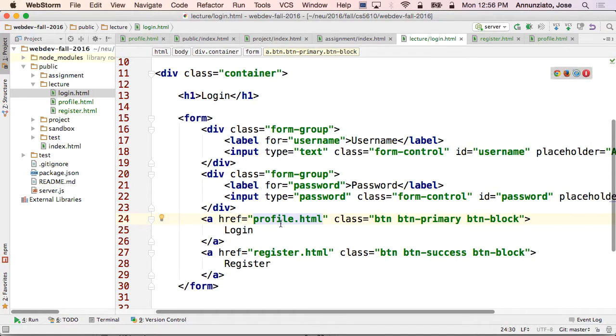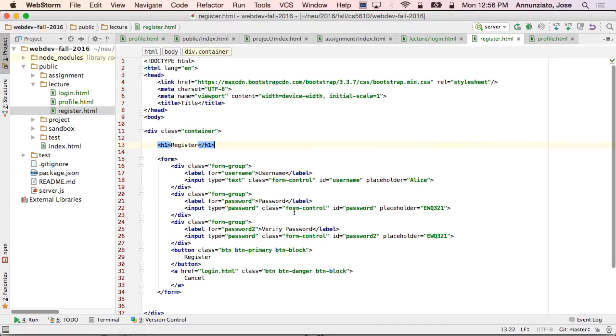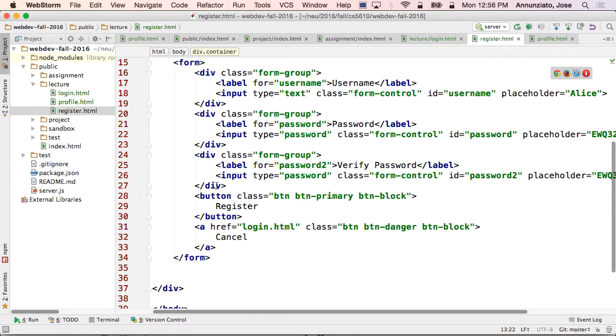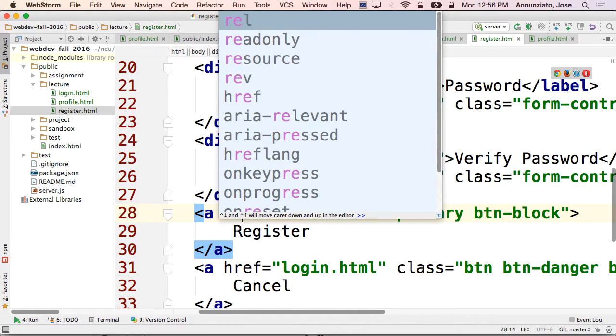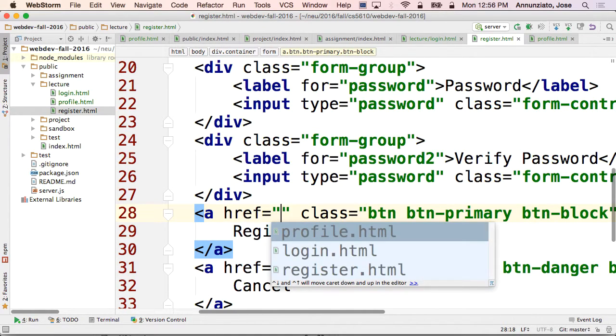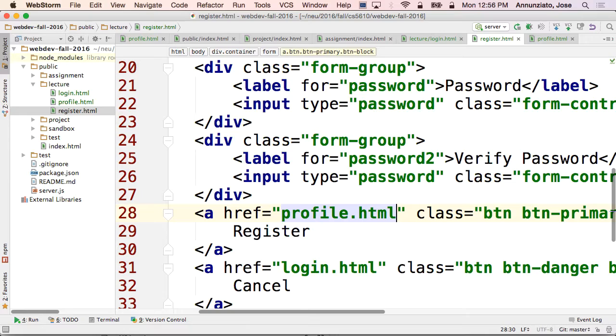And same thing with the register page. If I click on register, instead of a button, it'll be an anchor that references the profile page. Okay. Again, all of this will need some logic behind the scenes that checks to see if this user already exists, if this username and password is correct, all that. We'll do that a little later.